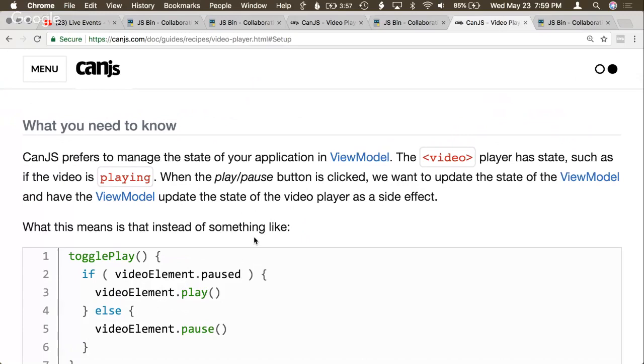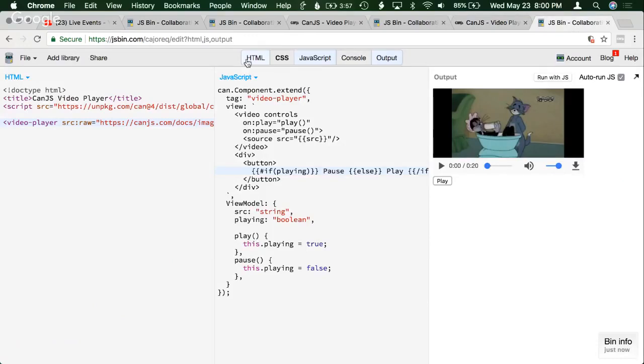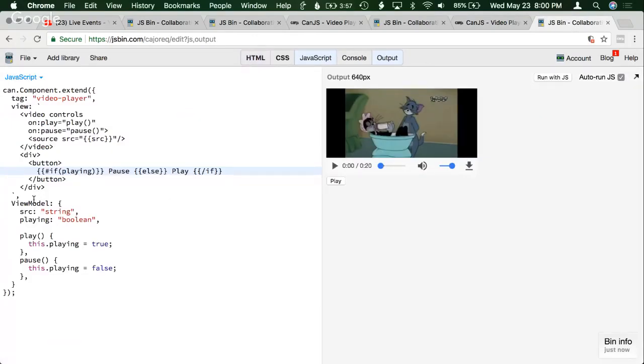In general, CanJS prefers that you write your code so stuff in the ViewModel is not directly accessing any elements and doing DOM modifications on your own. In what we have right now, let me hide the HTML, we don't need that anymore.